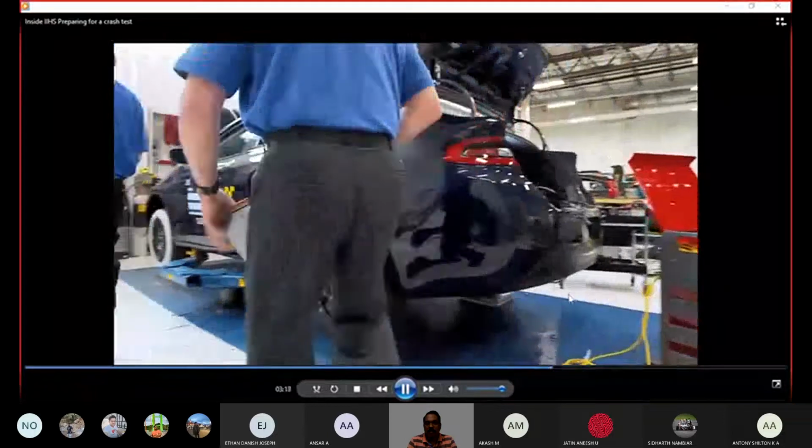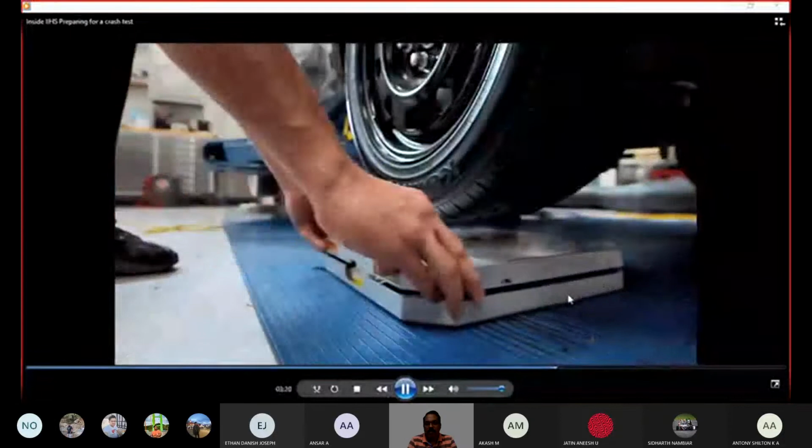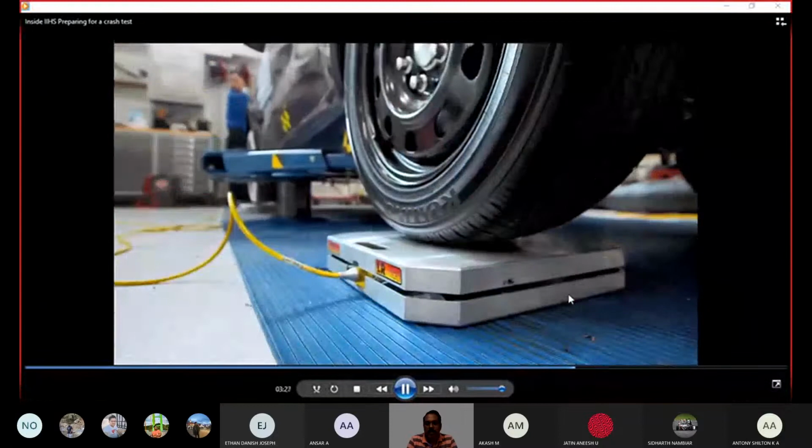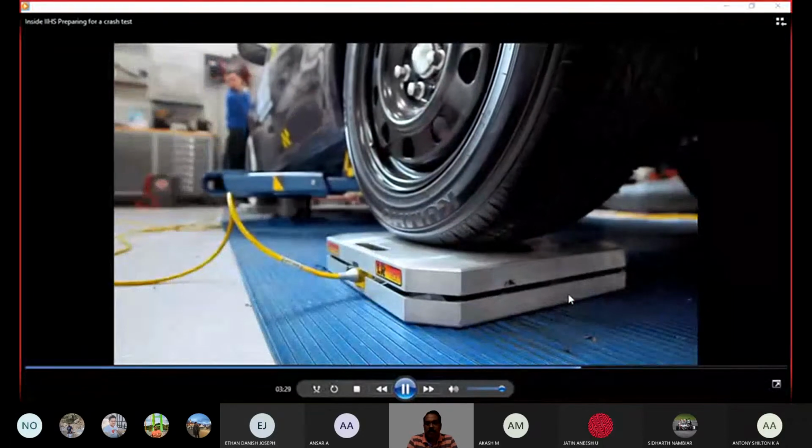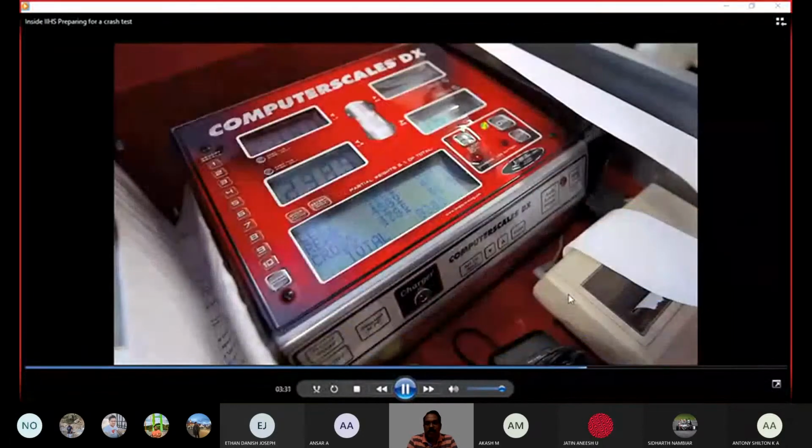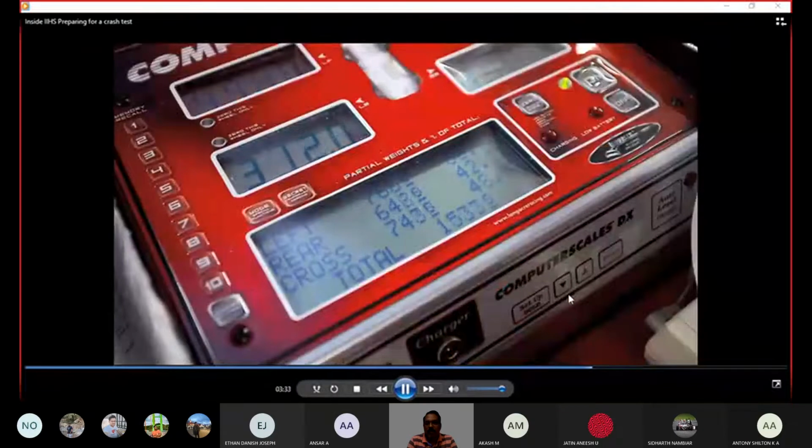We're getting ready now to do the final step in vehicle prep, and that's the weighing of the vehicle. We have all our instrumentation in place, and we've added weight to simulate the dummy being in position. This takes just a few minutes, but it's one of the most important things we do. This weight is put into the crash machine and is part of the equation for making sure our speed is right on the money.